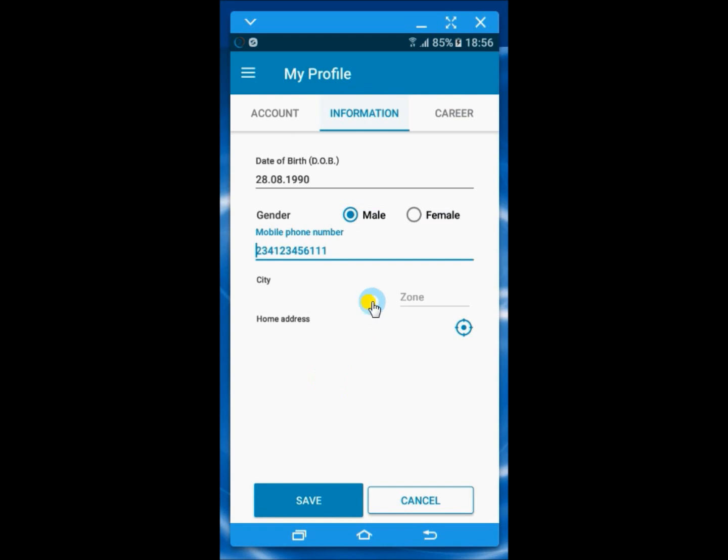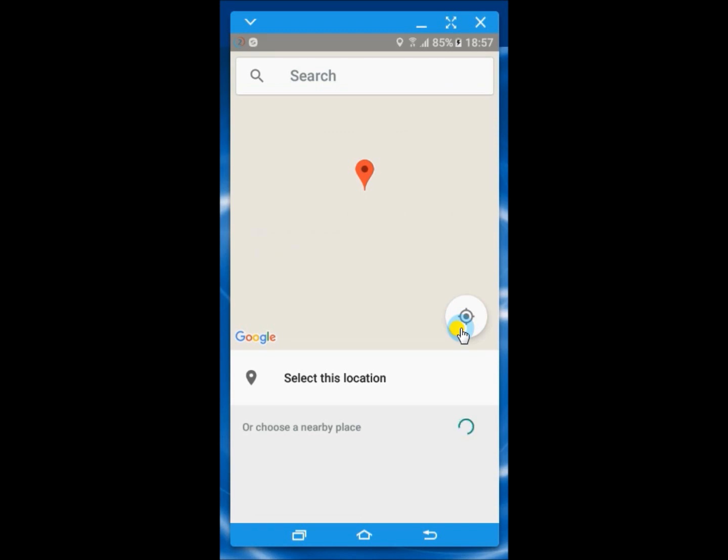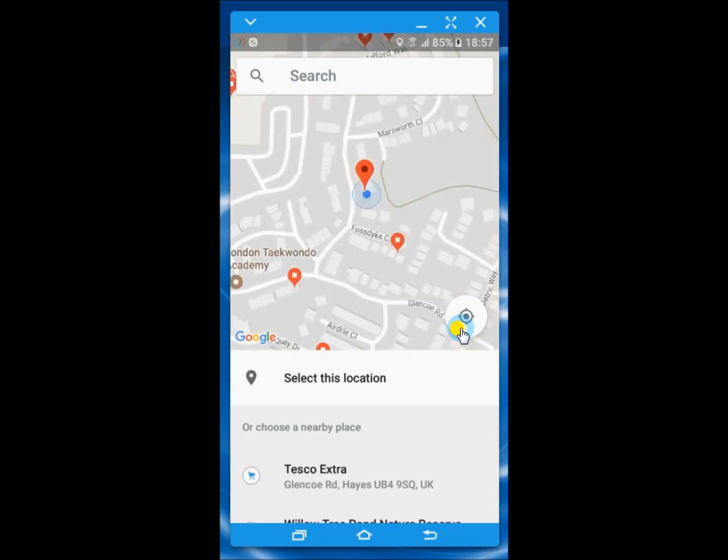We then wish to add their work address. So we simply select the geo-navigational icon, which will present a location map of where the device currently is.